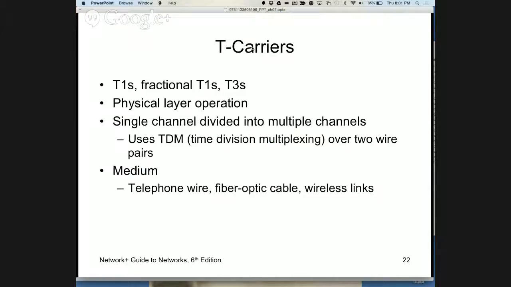Then we come to the big guys, T1, T2, and T3. We even have all the way up to T5 now. But anyway, these basically work on a physical layer, single channel into multiples. And the medium on this is telephone wire analog, fiber, and wireless. At Rock Valley, we work over mainly fiber, but there are a few spots in between here and Champaign that are old analog for a little bit. Not very long spots, but mostly fiber that they've had run.